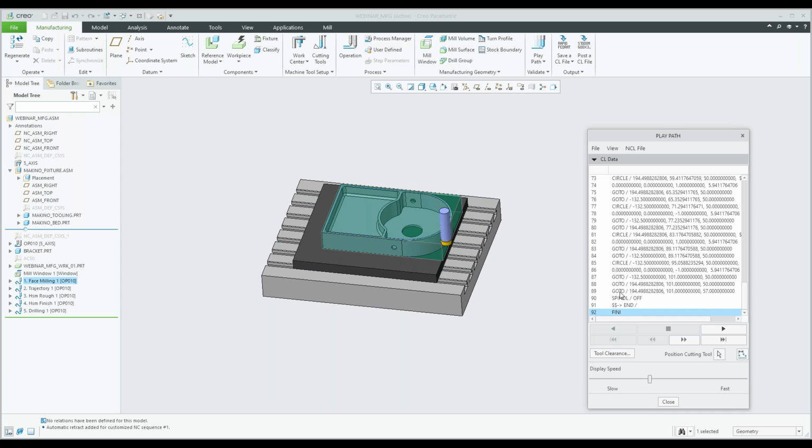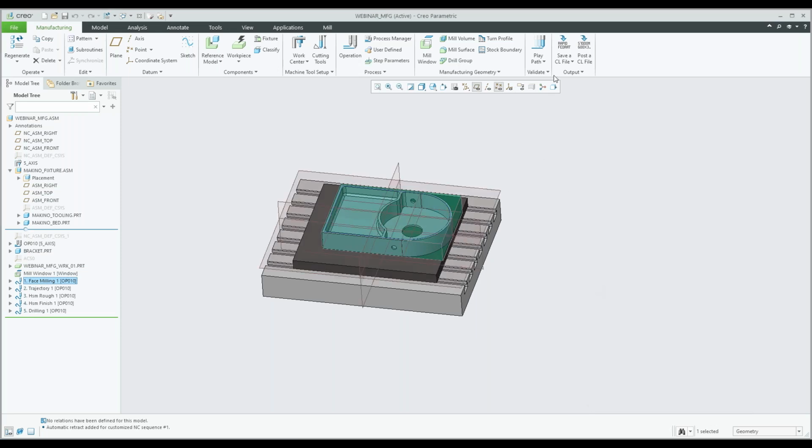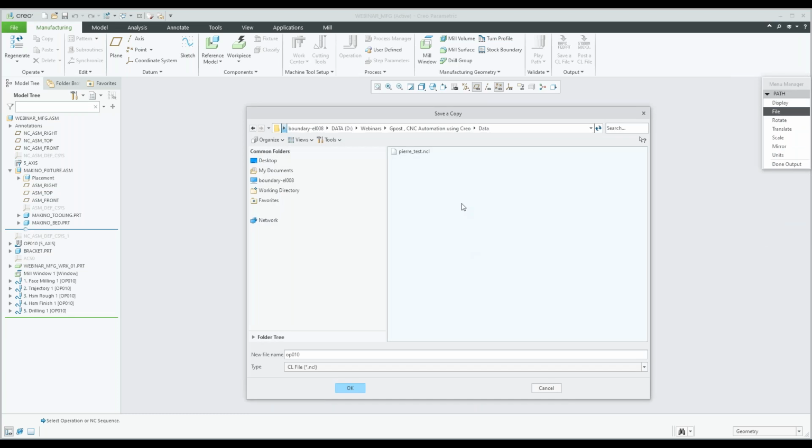So we can use any of these, and we can program it, or we can tell the options file generator how to control that. Okay, so if you save this CL file, I'm going to do it for the whole operation. Tell it to go to a file. And there's my test file. So I'm just going to leave it as operation 10.